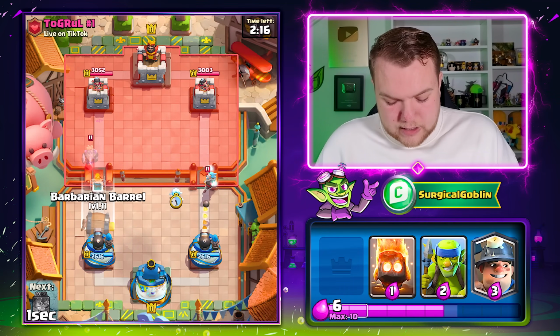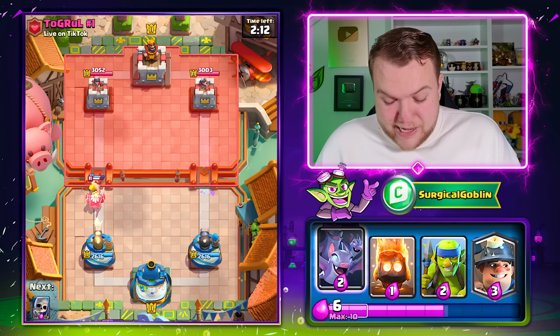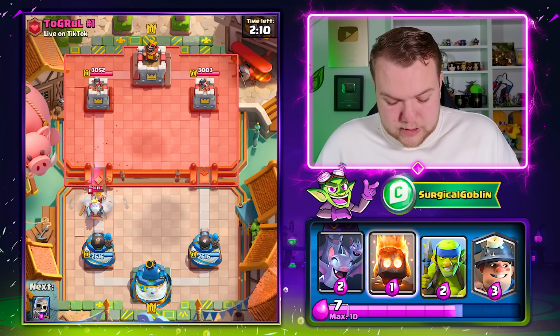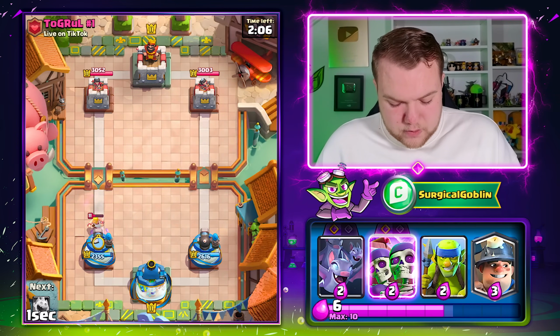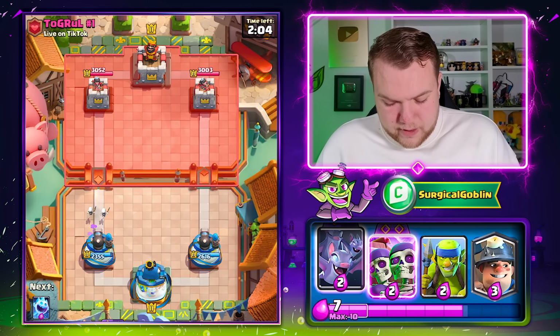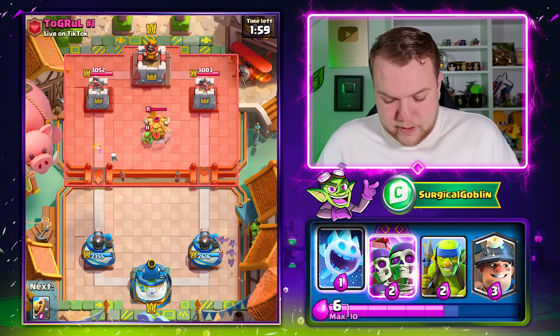Okay, let's go with the Ice Spirit here. Let's go with a Barbell onto the left side lane. And then not only the E-Spirit, he also has Ice Wizard. Oh, this is gonna be rough, guys. Okay, we do have to be careful because the Ghost is actually gonna go Invis. Let's go with Skeletons here as well. I think I'm gonna try and cycle towards my Evil Bats, but nice play by him right there.